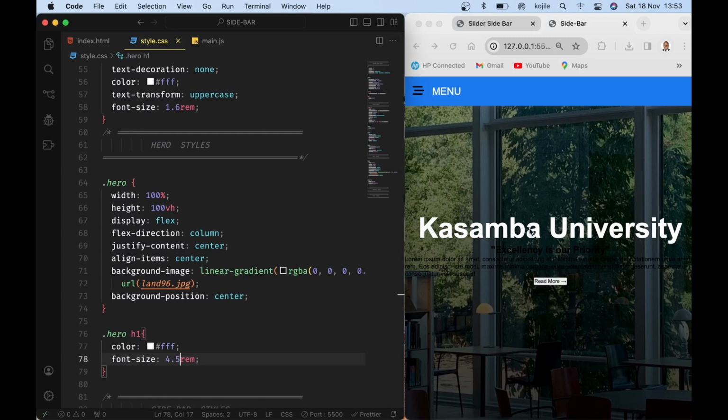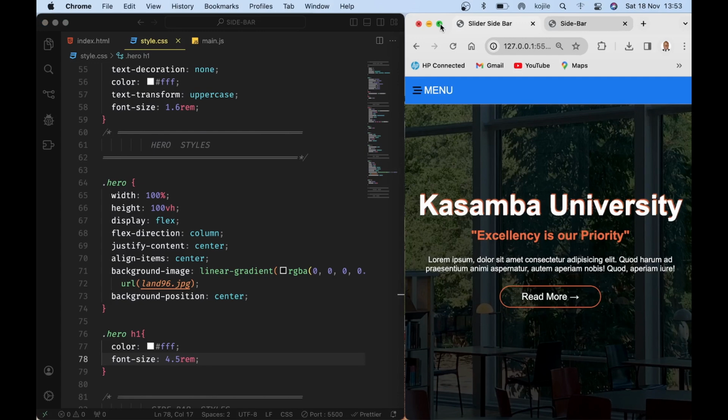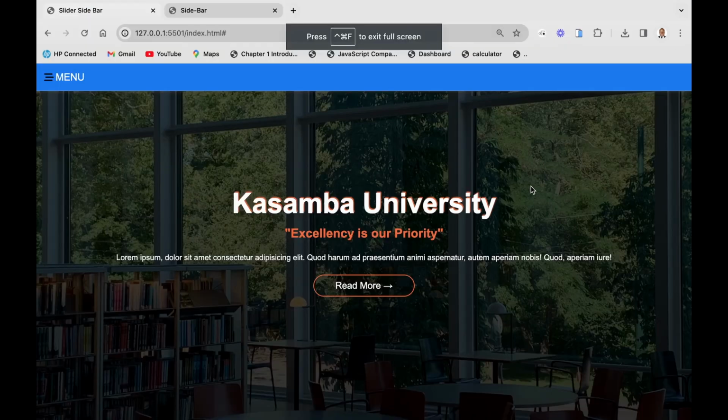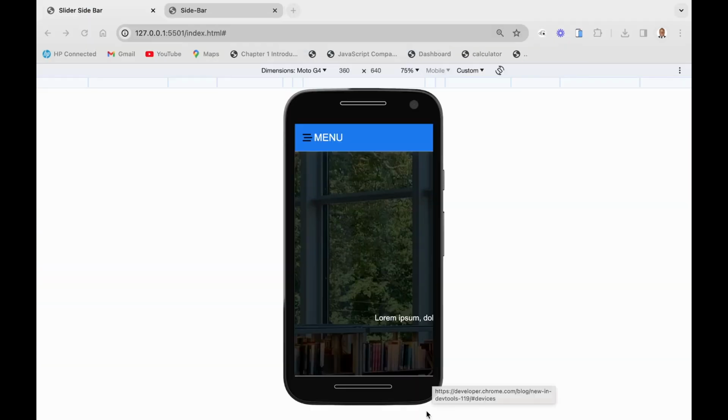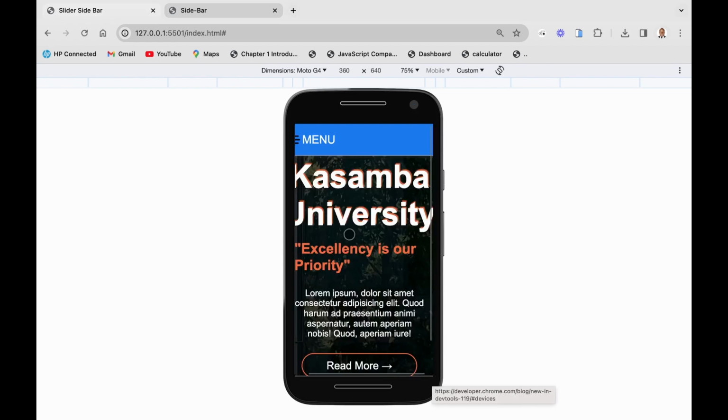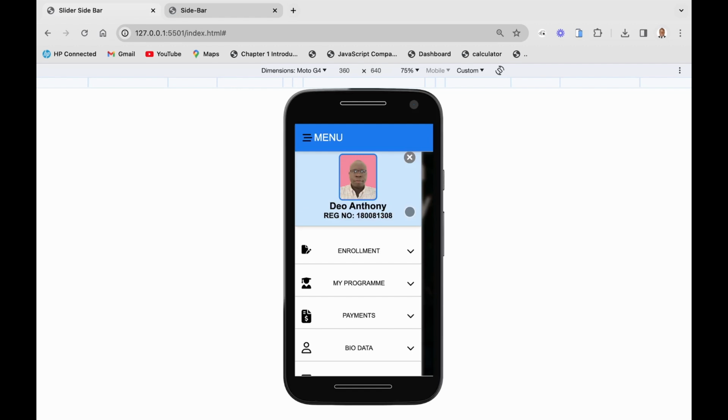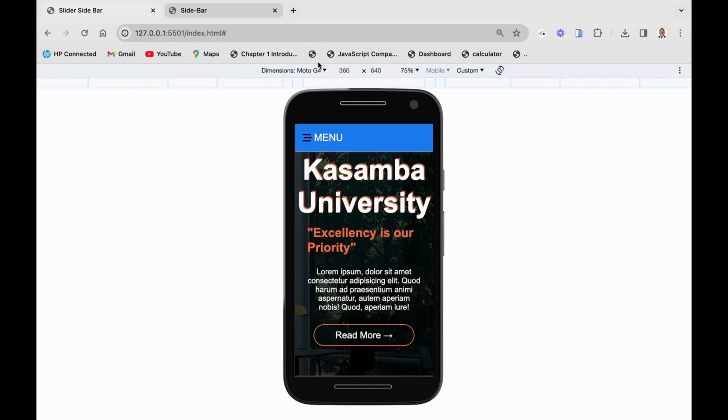And by the way, we can take a look at this in a mobile environment and see how it looks. So we go to inspector. In this device, this is how it looks. When you toggle, you have this one here moving in. We close it over here. Now we can try another device, like maybe a bigger one, like iPad.